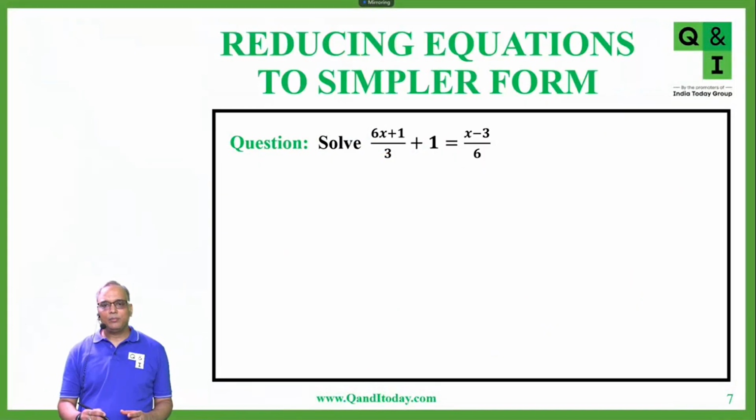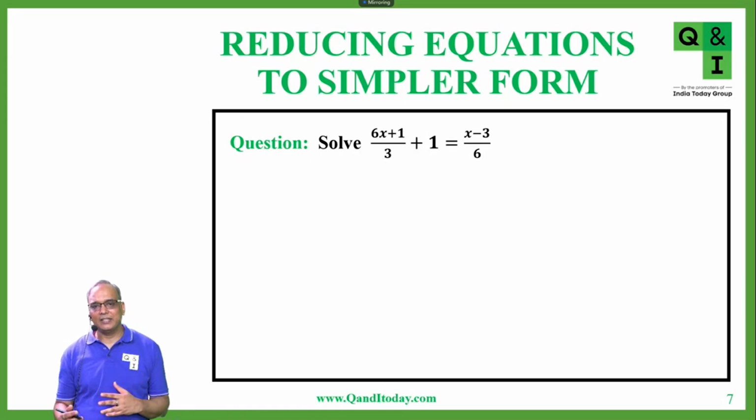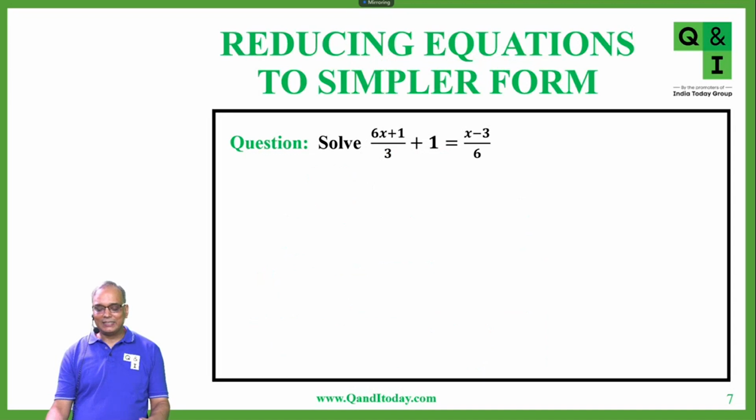So here, we have done these kinds of questions in the previous class also. What we are trying to do is reduce the equation to a simpler form. Whatever we did in the previous two questions, there also we reduced the complex linear equation into a simpler form, and then we solved it. I'll show you. This was a complex equation, and then we got a simpler form, 3x is equal to 33, and then we solved it, right? So similarly, in this question also, you have to reduce this complex term to a simpler form and then solve it. Now, what will be the first step here?